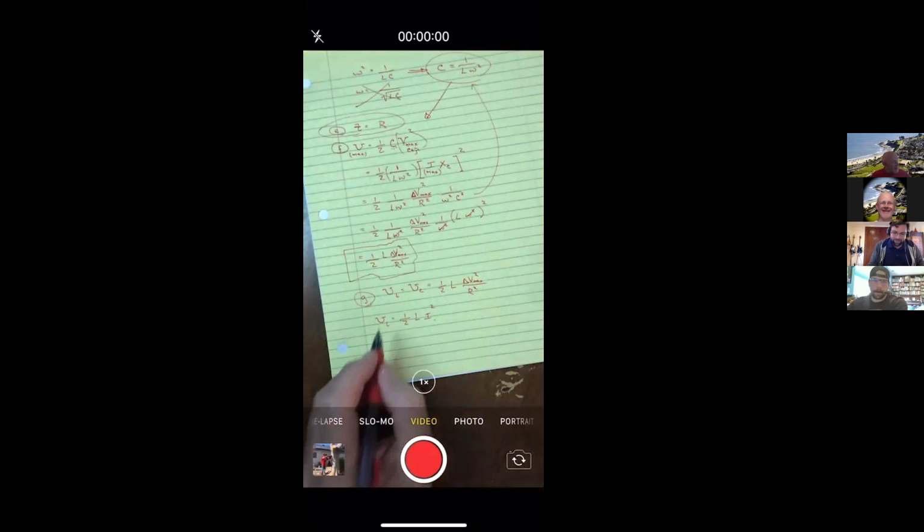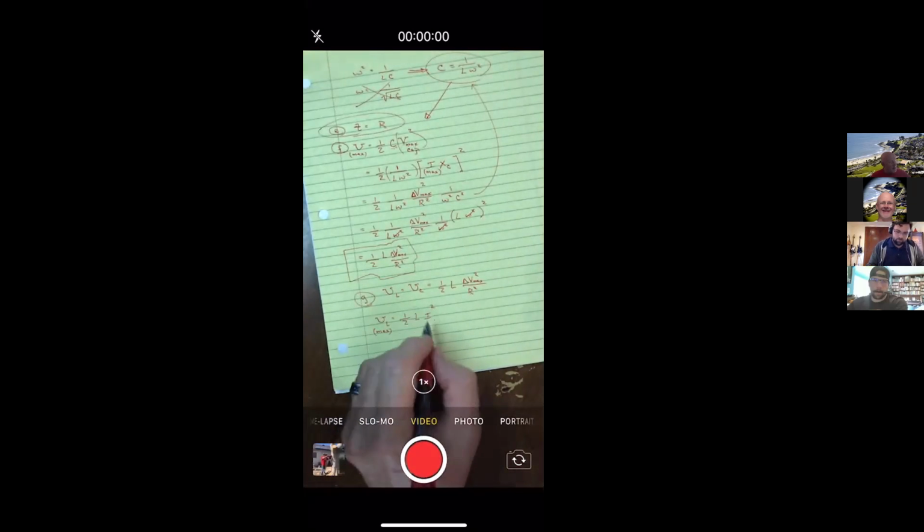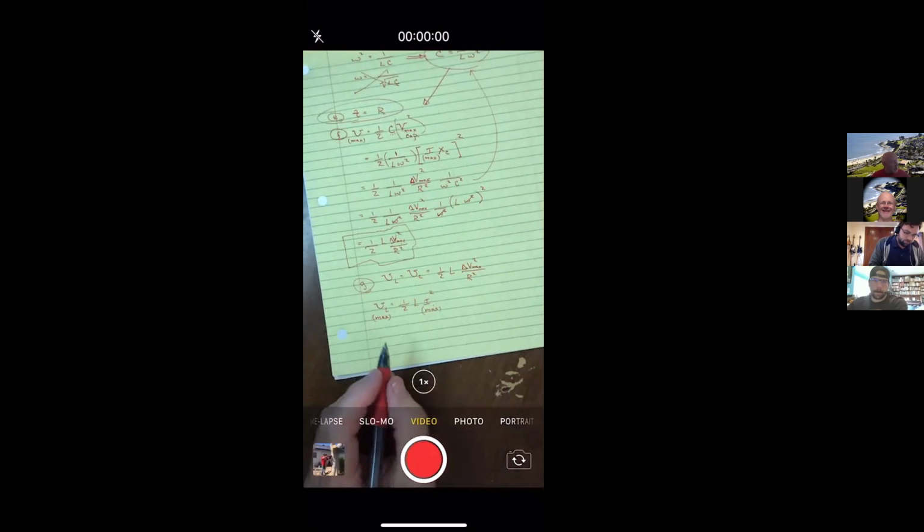Okay, and so like we did on F, maybe I'll put a little word under here, maximum, because again, they're asking for the maximum in the inductor. And so that means over here, they're after the maximum current.